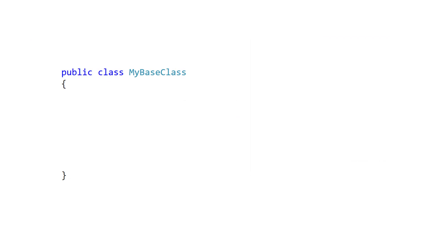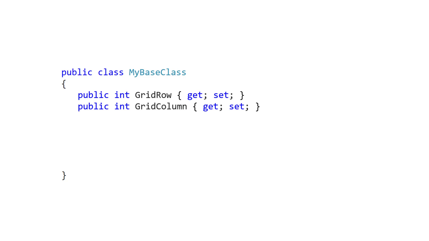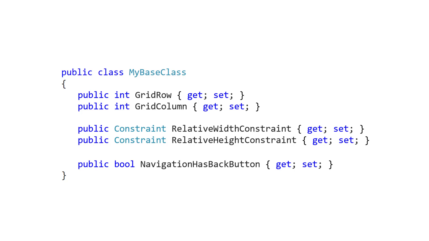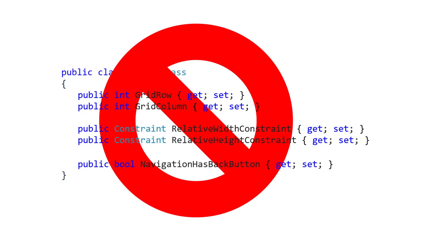One way we could implement this is by throwing everything into a common base class. Let's look at that solution and see why it's not recommended. First, we define our base class. To support grid, we would add row and column properties. As we continue this pattern, things start to get more cluttered — here we have two properties for use with relative layout, and here's one for use with navigation page. As the number of properties grows, the solution becomes unpleasant and inelegant. We've made these properties universally available, however we really haven't addressed the idea that they're optional. Most of the time, these properties remain unused, taking up space in every object and adding bloat to IntelliSense and documentation. This is not the solution used by Xamarin.Forms, just an example of an obvious solution that can't grow well with our needs.